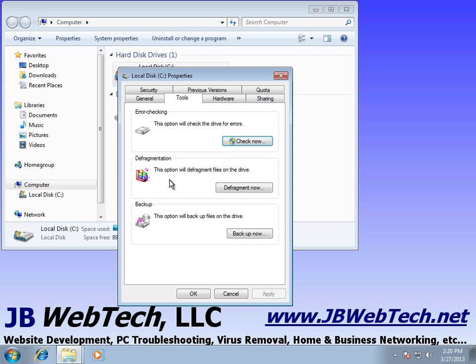Try reading a sentence in a book where one word is on this page, another word is on the next page, and then you have to flip to the back to read the next word and then go back to the original page to finish reading the sentence. How much longer would that take you compared to just reading the whole sentence in normal flow without having to shuffle around the pages? That's the concept of disk defragmenting. And not only does it take all the parts of a file and put them back next to each other, but it can also take the most frequently used files and put them in the most optimal place for the drive to read them. To demonstrate the defragmentation, I'm just going to click the Defragment Now button.